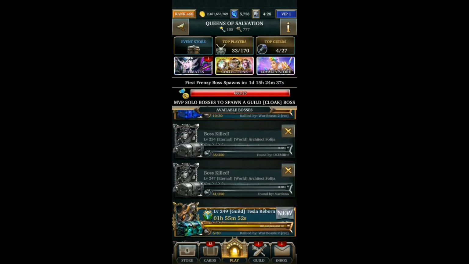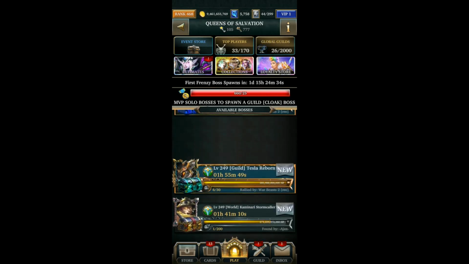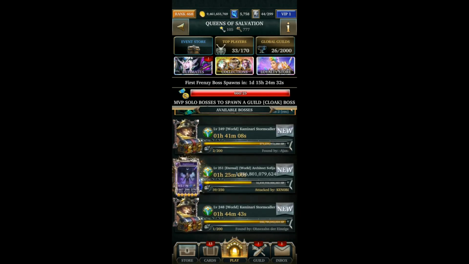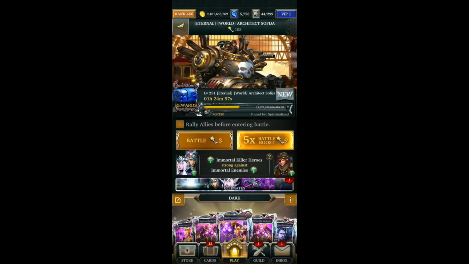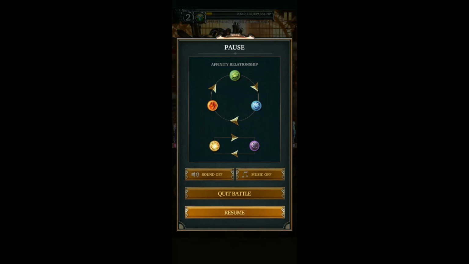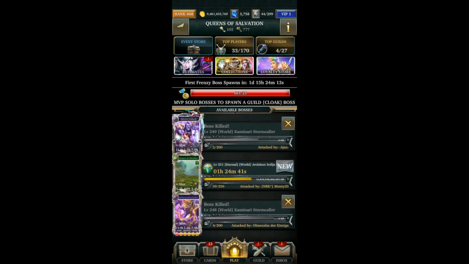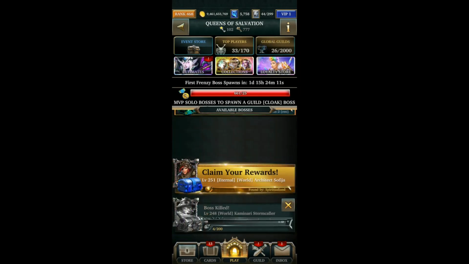So let's see what else I can get to spawn. I don't really want that world. I'm going to tag the Eternal World. That will die too fast. Probably already dead. Oh no, it's still alive. I'm surprised. They normally just die instantly. I'm just going to tag that. There we go.